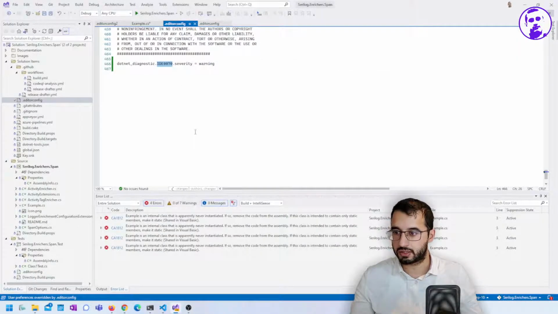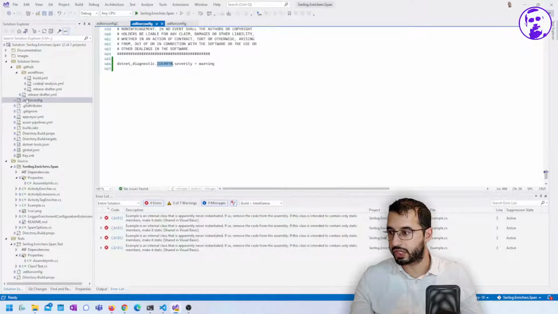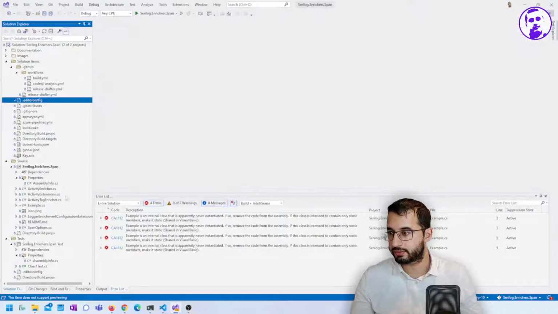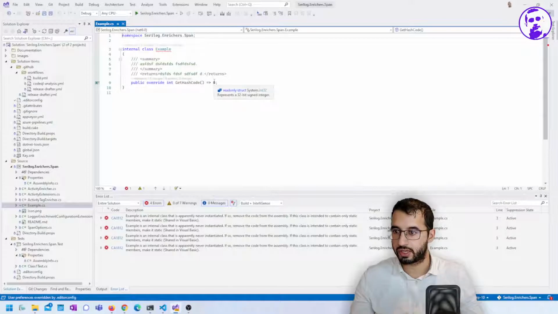This must be the IDE rule, the rule ID for this particular rule. And normally when you change the rules, change the editor config files, you have to close the file and reopen it for it to get enforced.